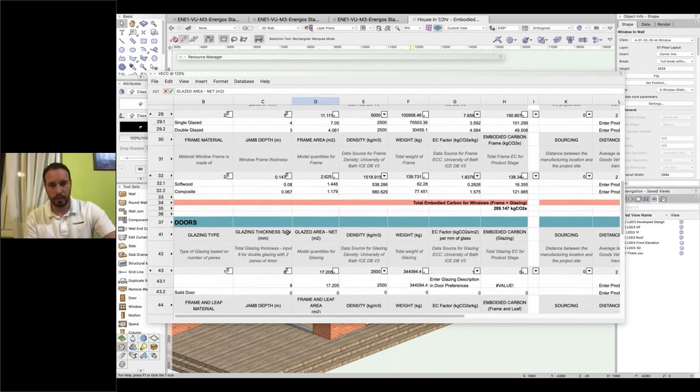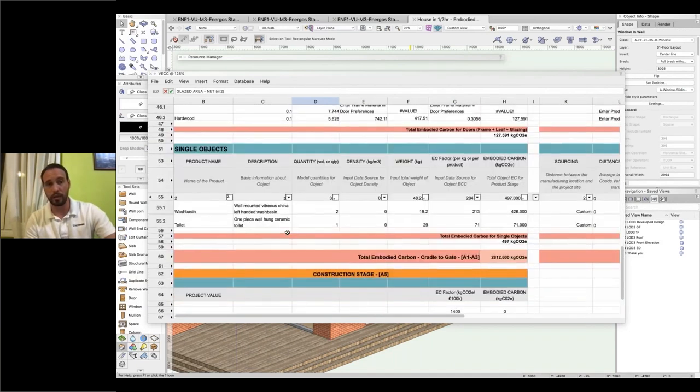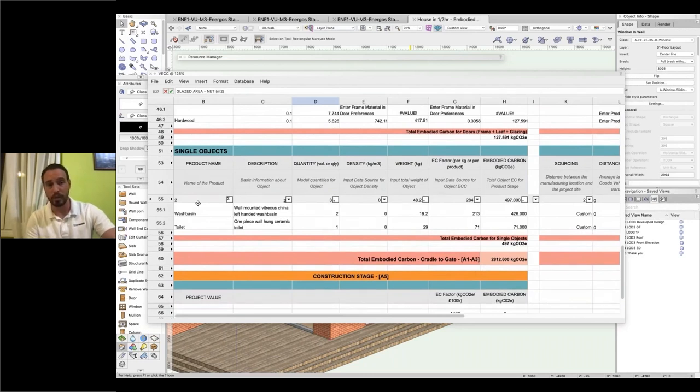The same applies to doors, and basically there is an allowance to calculate single objects as well.